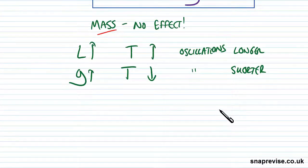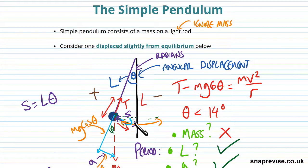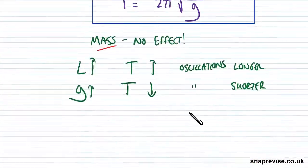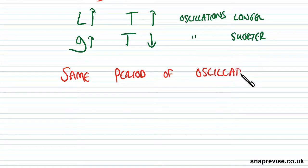So that's really interesting. The other thing we see, here and also with the mass on the spring, is the initial amplitude. Let's say we started it at some angle theta naught, and then we let it go. Wherever we start it off, as long as it's not outside of the range where simple harmonic motion isn't valid anymore, as long as theta is less than 14 degrees, it takes the same time to do a swing. There's the same period of oscillation regardless of where we start it off. And that's a really key fact. Same period of oscillation regardless of where you start.